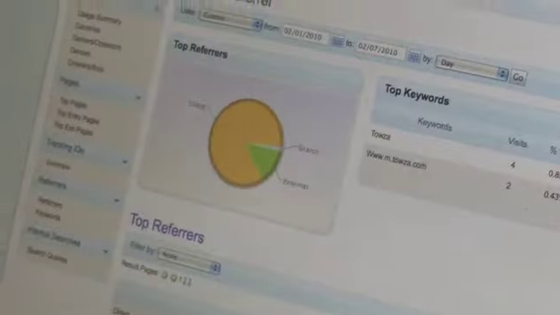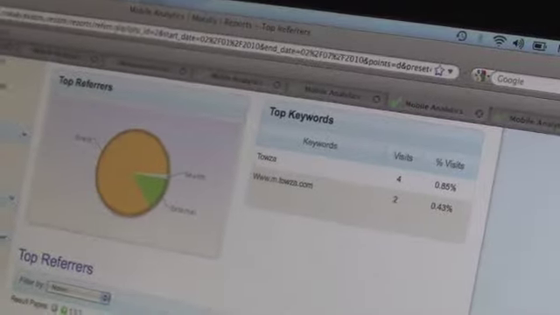Since this is a mobile website, we have the concept of refers. What did someone type into Yahoo or Google to get to your site? Or what other sites sent people over here? So I can see some of the keywords, and I can see the different sites they came from.